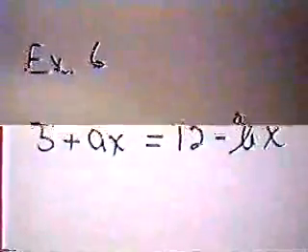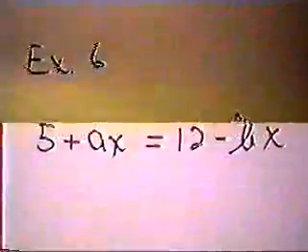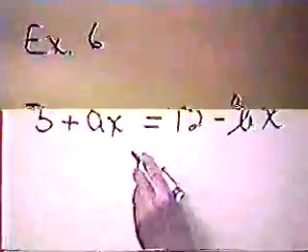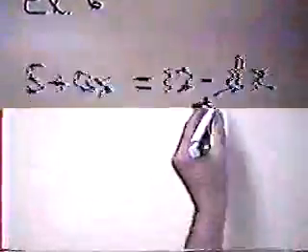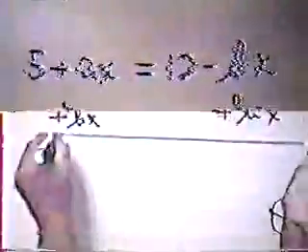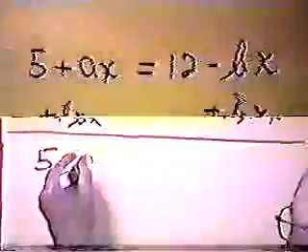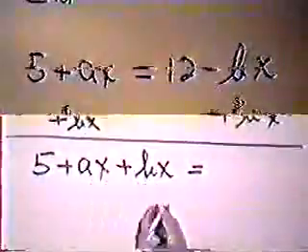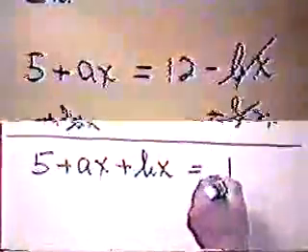All right, here we have letters. We have letters in here, and that's what I was saying. We need to learn to use our rules. All right, so here we go. We want to get all the x's to one side, so we want to get this x to that side. So we have to add it. So we add bx. Well, that doesn't go together with that. This is an ax, that's a bx. But we still go ahead and add that to both sides. So we have 5 plus ax plus bx. We can't combine them. We just write them down, both of them. And over here, this drops out and gives us 12.